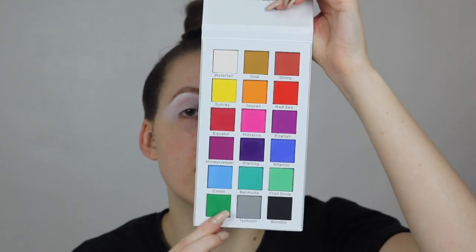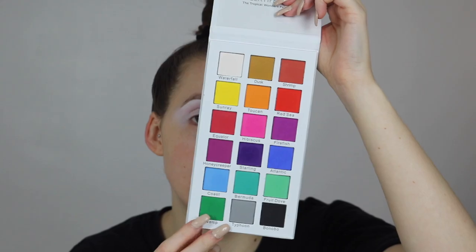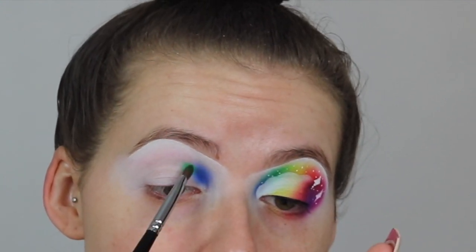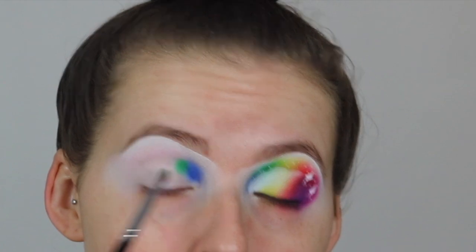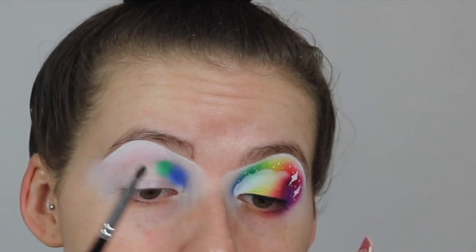Okay, so then next I'm going to take the shade Swamp, which is a nice mid-tone green. I really want to play with the mint shades in this palette, but I'm not going to today. I did do a mint green, pastel-y kind of cut crease look. I will link it up in the eye up there, so you can check that out.